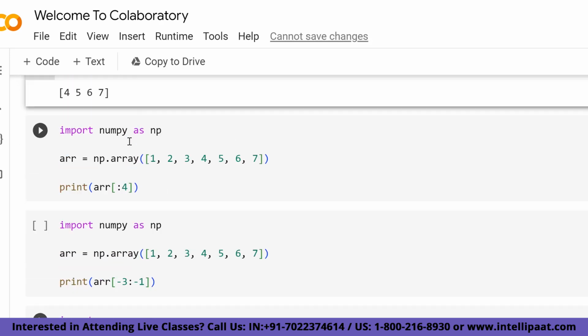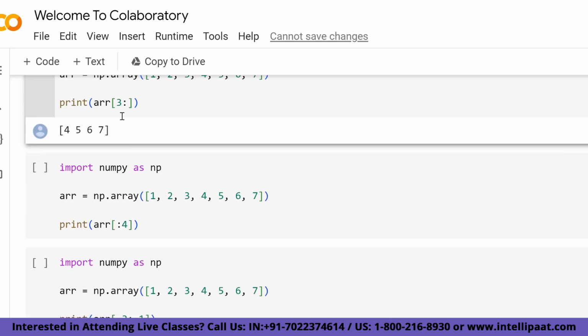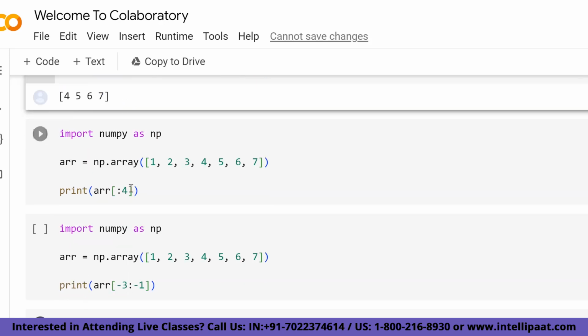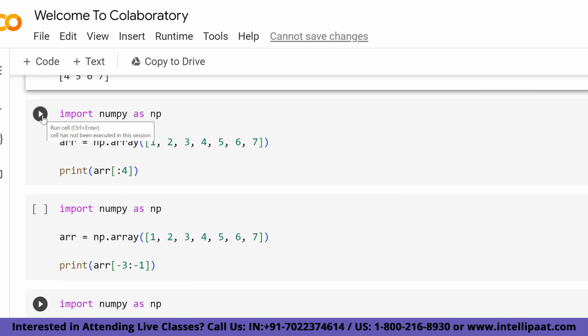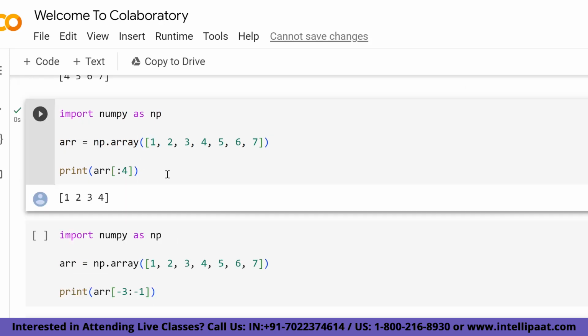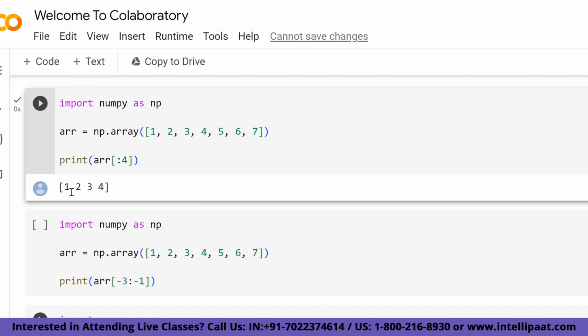So now the difference is that here the first element was there, then the colon. Now the colon is coming before, and then the element is present, which is 4 or any number. So if we click on this, we would find out that it's printing the elements 0, 1, 2, 3.